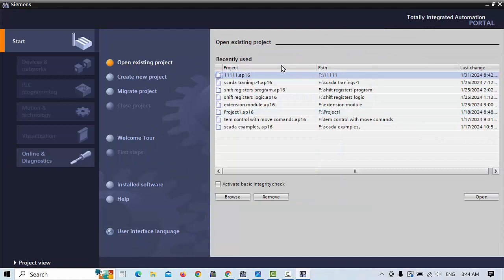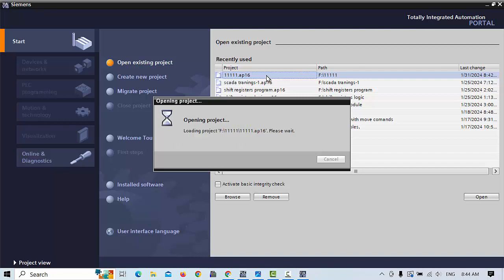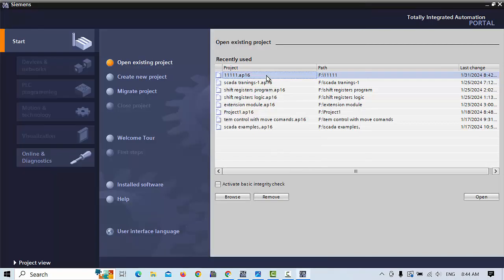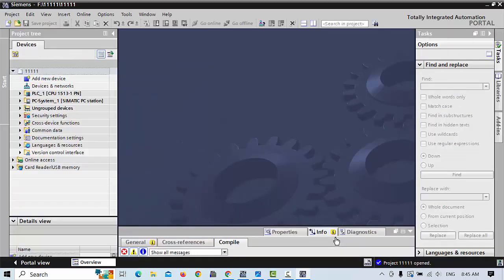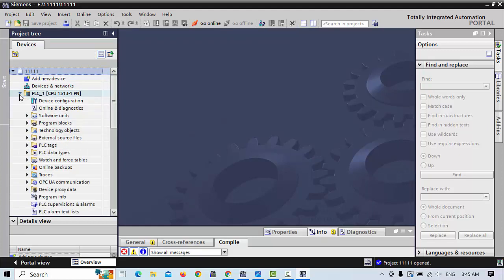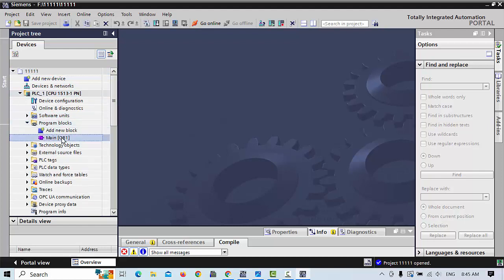Today we will learn with examples in TIA Portal V16. We start with ladder logic for the relay concept: how we use one common relay with other relays. If you want one common relay, for example Q0.1, to be on, and then need some other relays to run with this common relay, how can we use it? We will create the logic and learn.